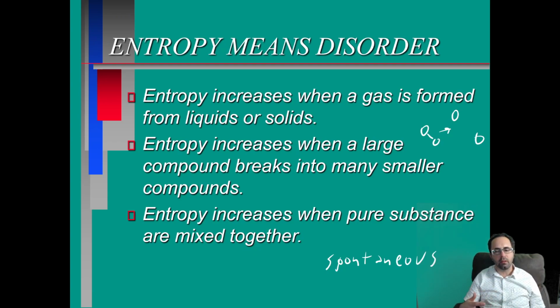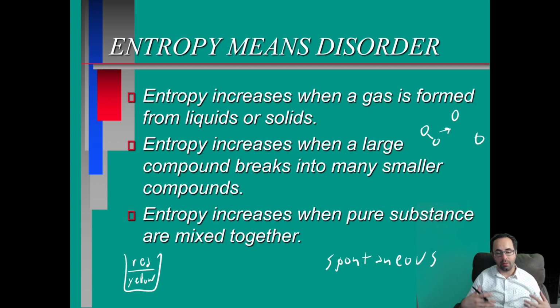Entropy also increases when pure substances are mixed together, or when just pieces of things are mixed together. So for example, I always like to use cards, or your book has a picture of a jar with jelly beans in it, and the one where all the jelly beans are mixed, that's more disordered. And then it has another picture where there's red jelly beans on the top and yellow jelly beans on the bottom, and they're all separated. And that's less disordered. So this is lower entropy, whereas if they're all mixed up, that's greater entropy.